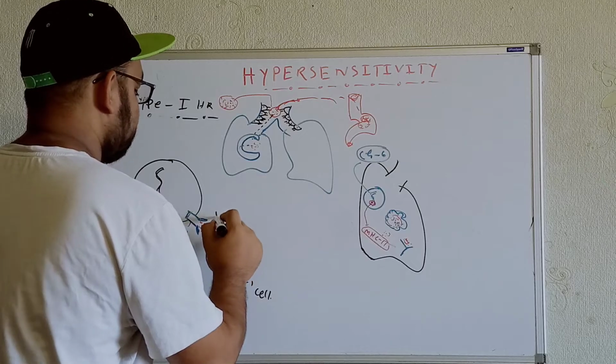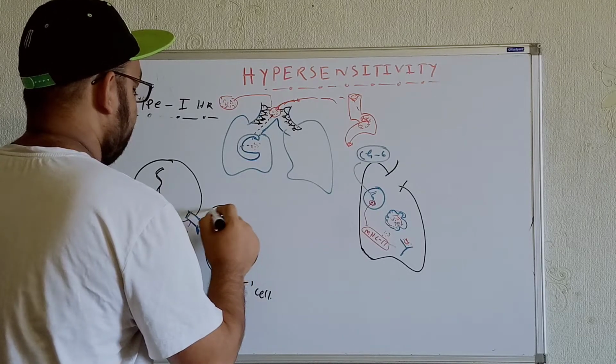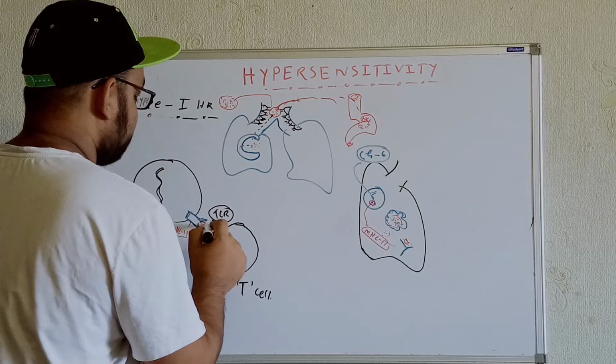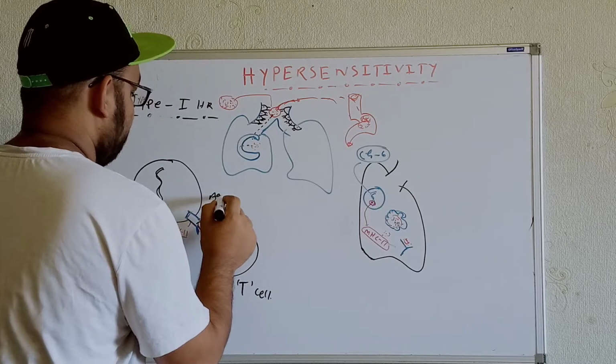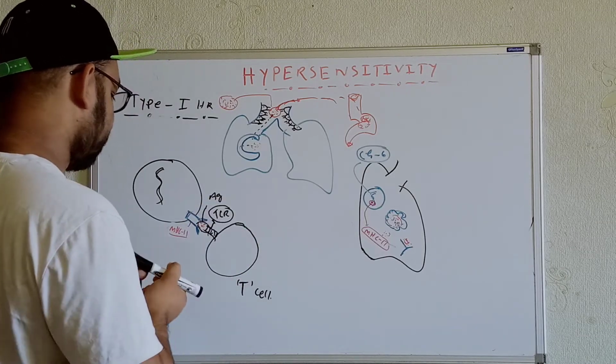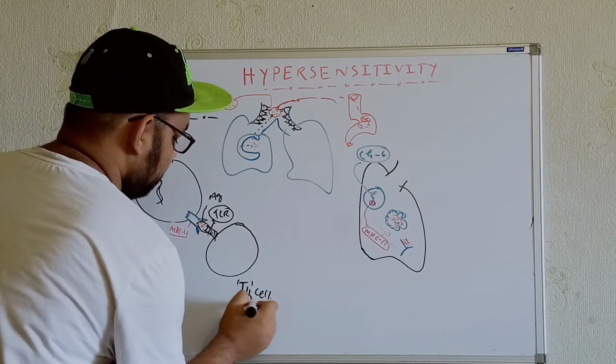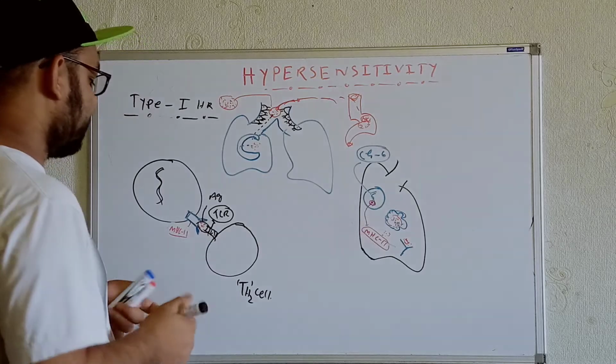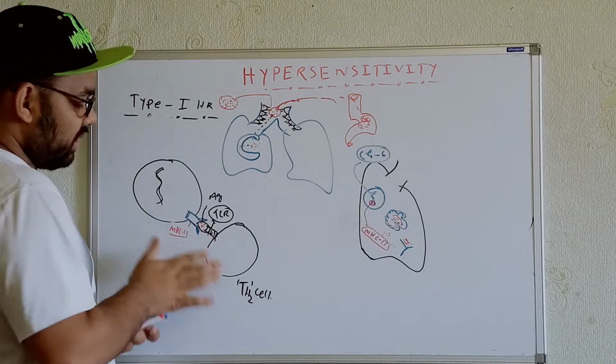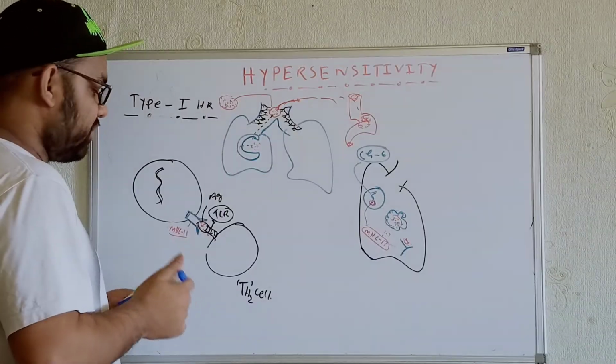Now these T cell receptors will get connected with the pollen grains, that means the antigens over here. And in Th2, for example, in these cases there is a presence of another type of receptors that are CD4 positive. That means as we know they are CD4 positive, there will be presence of CD4 receptors.